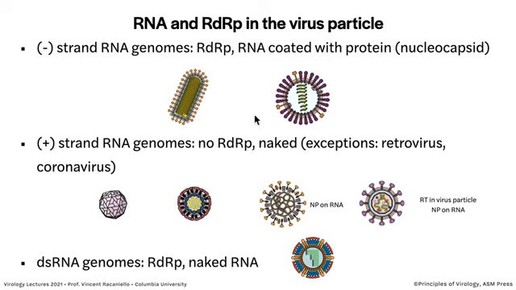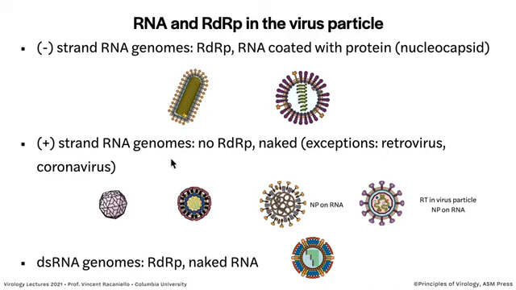So there's a relationship between the polarity of the RNA and whether or not there's a polymerase in the particle, right? Negative strand RNA genomes, the particle contains the RNA-dependent RNA polymerase, and the RNA is coated with protein. We call it a nucleocapsid, here for VSV, here for influenza. The RNA protein complex is the nucleocapsid. This is negative strand, so it has to bring in a polymerase with it, right? Because if a negative strand gets in a cell without a polymerase, nothing will ever happen. It'll get degraded because there's no polymerase in the cell that could copy it.